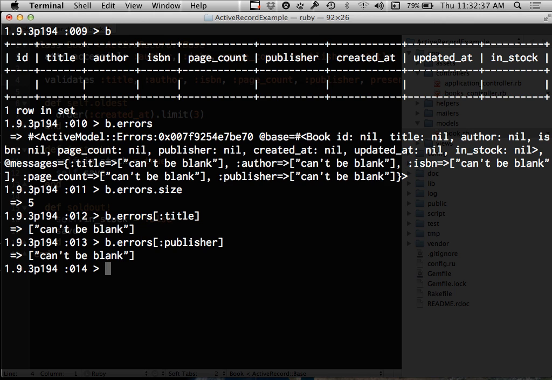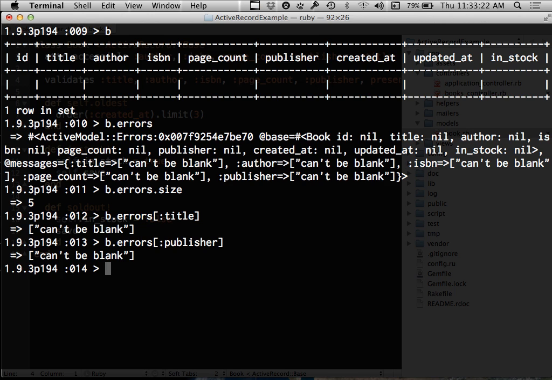So all the error messages, all the details about the errors, all stored right there for us. Which is great, because that means that when we get into the web view part of all of this, we'll be able to take all those error messages and be able to pop them right into the form itself. We'll be able to use the actual keys from that errors array to highlight fields that have problems. Basically all the details we need for communicating back to the user what went wrong when they tried to create a new book are all right there inside that book object itself. Right? So it'll be pretty easy for us to take those details and actually make something useful and user-friendly out of them.